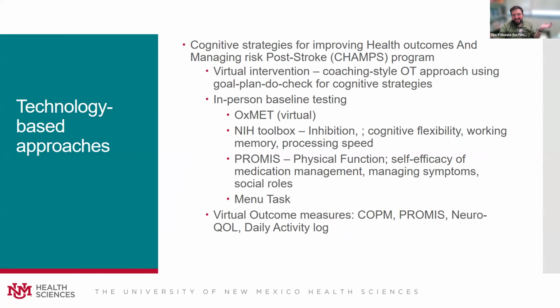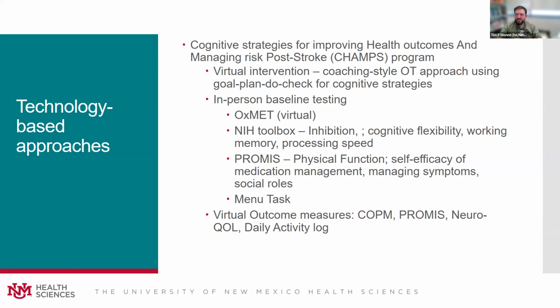So for the next slide, I'm going to talk about the CHAMP study that Dr. Burns and I have worked on. And I want to go through some of the details and talk about the technology use during the study. And so the CHAMP stands for Cognitive Strategies for Improving Health Outcomes and Managing Risk Post-Stroke. So basically, we provided this coaching style OT intervention using this goal, plan, do, check educational framework for coming up with cognitive strategies.